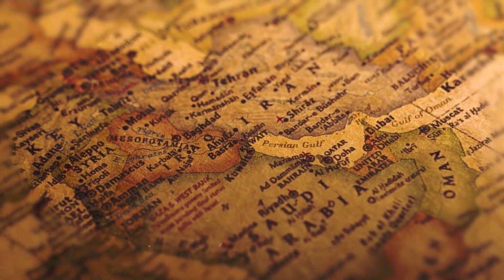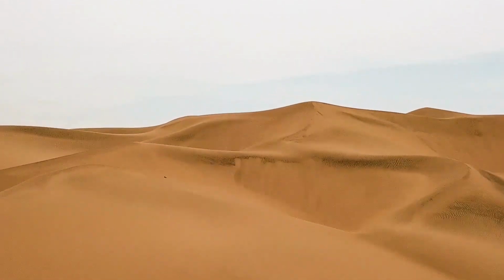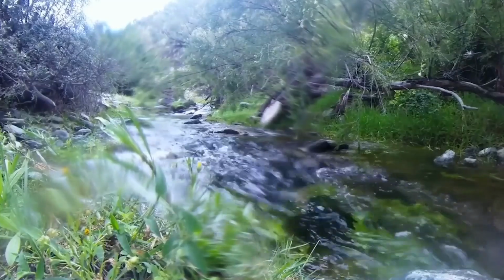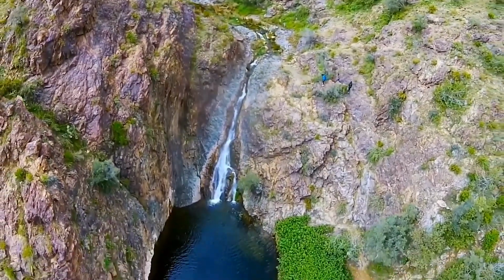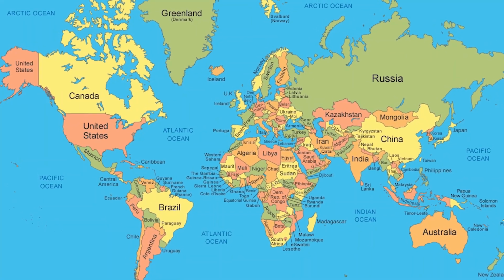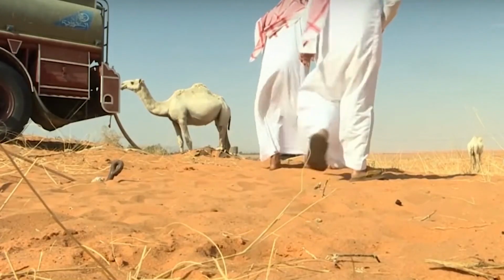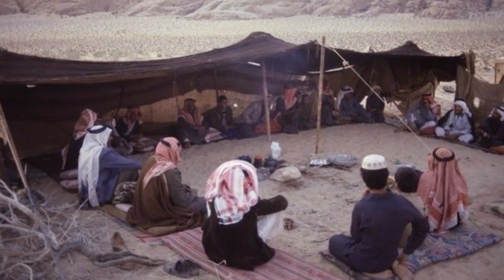However, because the Arabian Peninsula receives so little precipitation, its aquifers are almost completely depleted. When discussing the western Saudi Arabian mountains, most precipitation is wasted because it simply runs back into the ocean. This means that Saudi Arabia is losing water, which has an impact on its ability to produce enough food to feed its people. In a strategic move, Saudi Arabia has acquired farmland in the United States, Indonesia, Argentina, and several African countries.